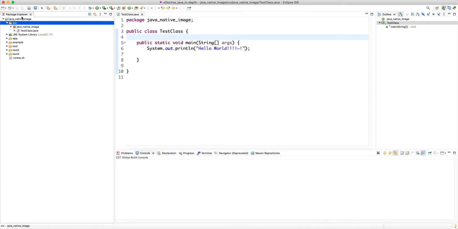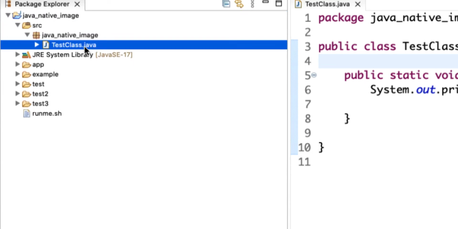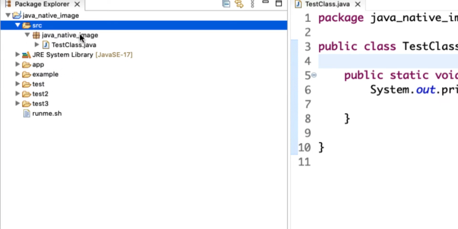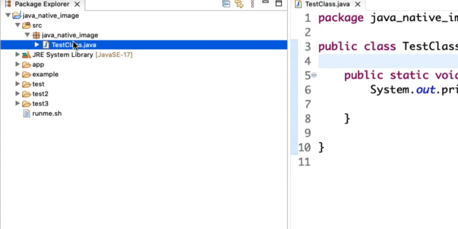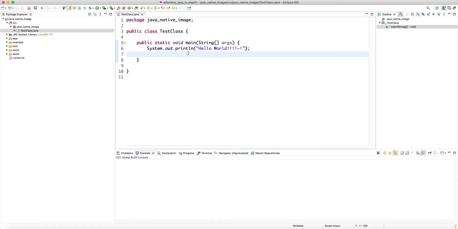If I run this, remember, as soon as you save this, the Eclipse compiler actually compiles and creates a class file. So in the package explorer, you don't see the bin directory. The bin is hidden. You only see the Java files and the resource files, and any other directory that is not a package. Just remember how we distinguish a package: a package contains files that are part of the class path, and the Java source files in the package get compiled. That's a way of telling the Java compiler, hey, compile this file because it's inside this package, right? But if you have a regular directory that is not a package, then Eclipse's compiler doesn't consider it for compilation. It is not part of the class path, right? So that's how we distinguish packages.